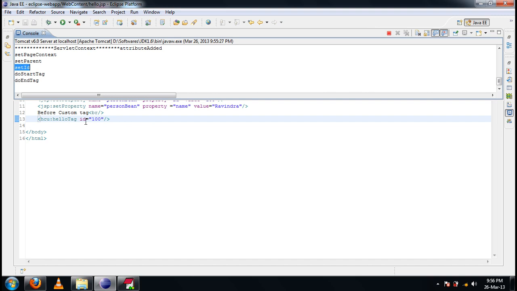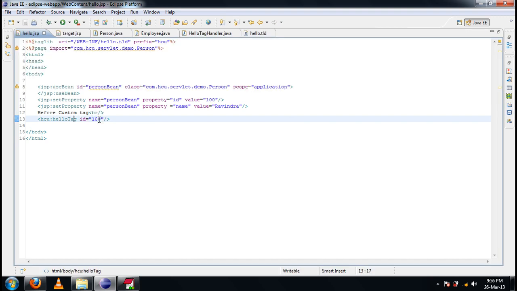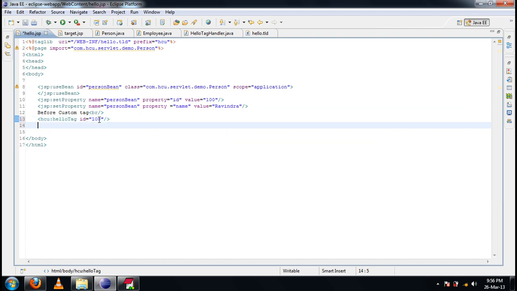When the custom tag is invoked, the setter methods of the attributes that are listed in the invocation will be executed. Understood? Let me invoke this custom tag twice. ID 200.